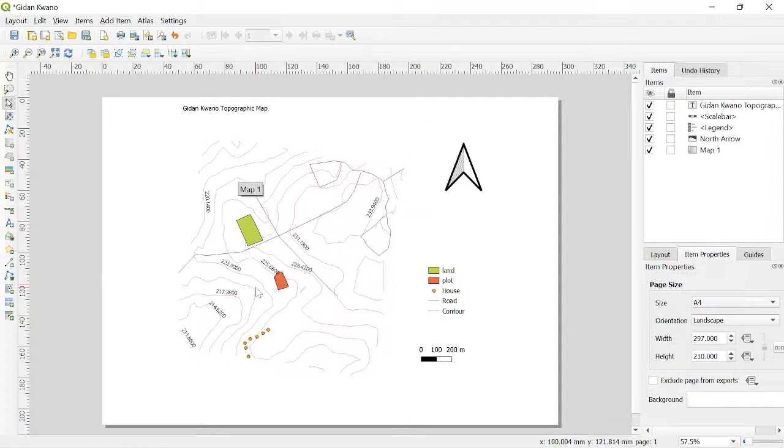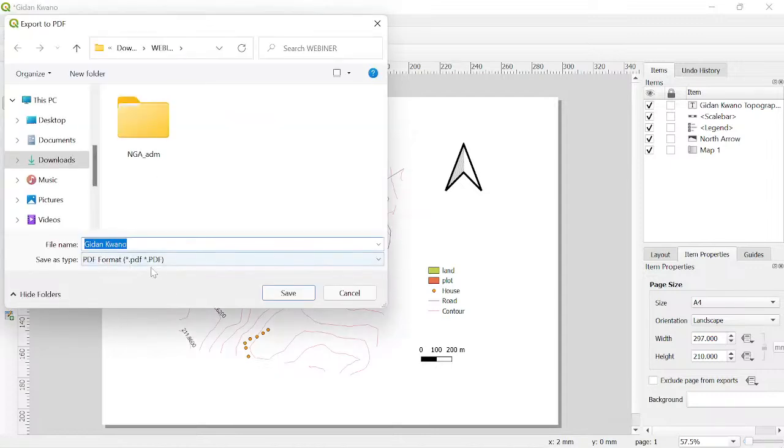Then after when you are done now, you can export it. In order to export it now, you can print it if you have a printer, or if you don't have a printer, you can choose to just export it as an SVG file, or a PDF. So I want to export it as a PDF, so I'm going to select PDF. And doing this now, you type the title, you choose the folder that you want to save it in, and you just save it.